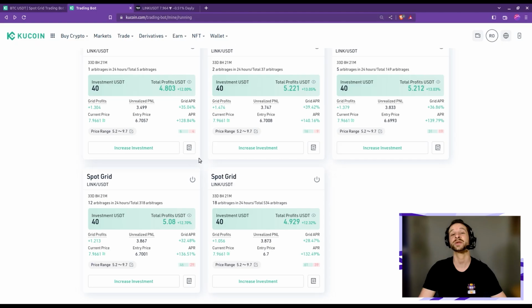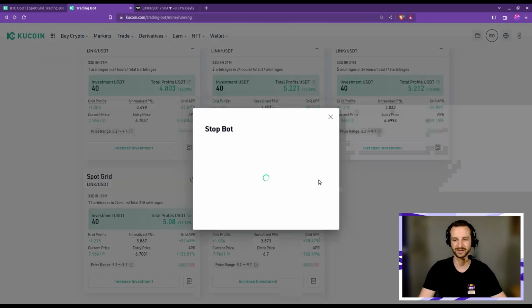To conclude on this test, let me close the bots that did the least well, use that money to top up the best one, and I will reconfigure it a bit. This way I'll also show you both what happens when you close a trading bot and when you update one. Let's close the 3 worst ones first. So let me start by this one.